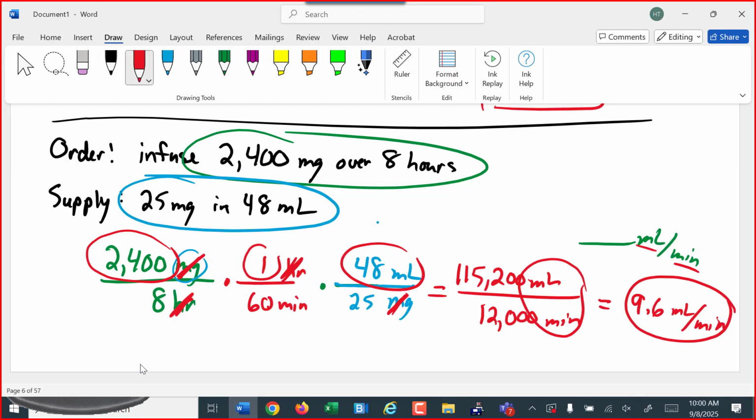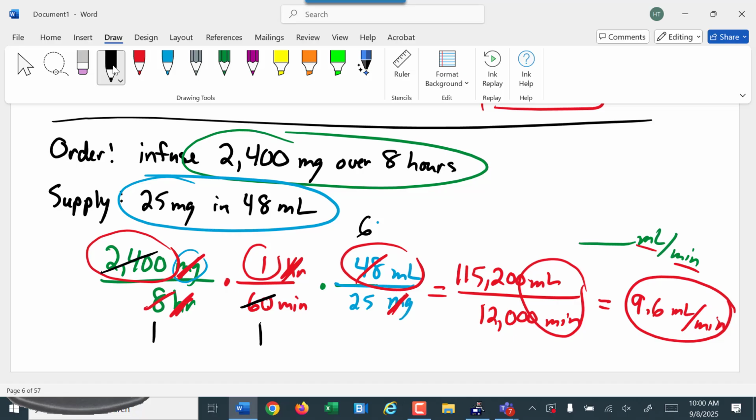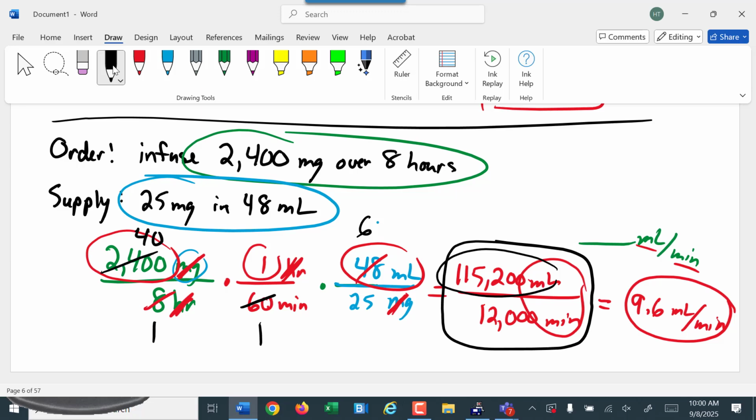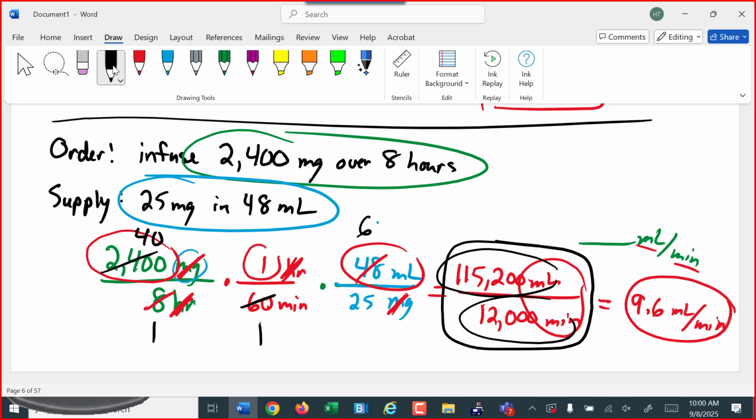Now, some of you may have noticed as you looked at this, we could have done some cross-canceling and reducing. We could have done, let's see, 8 and 48 both divide by 8, so we could have got 6 and 1. And of course, we could have divided the 2,400 by 60 to get 1 and 40. Yes, that's fine to do, but I find students make a lot of mistakes when they do that. If the numbers are small enough that they can stay on the calculator display, it's generally producing fewer mistakes if you just calculate out the big numbers and divide them rather than trying to cross cancel or cross multiply like that.